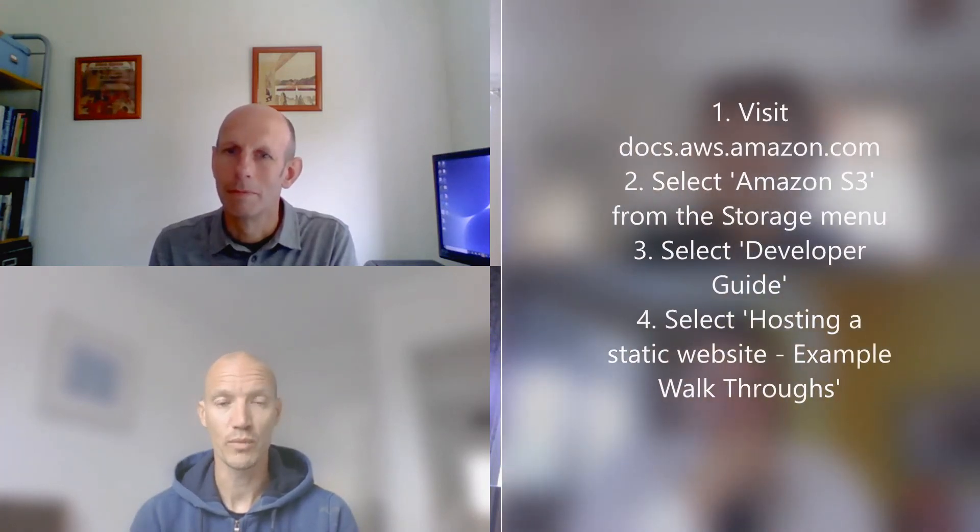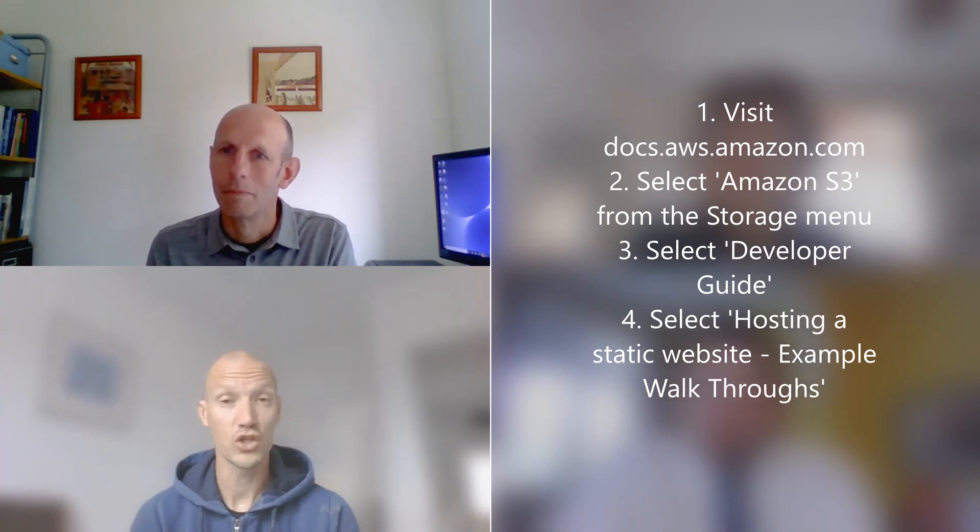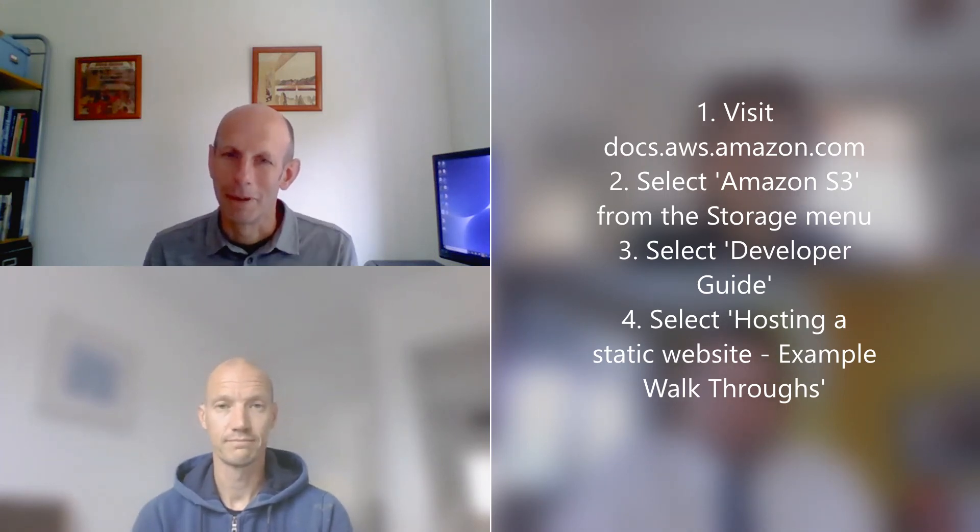Jan's task: historically creating a web server was quite a complex process, but these days with cloud technologies it can be achieved extremely simply. Sign up to a cloud provider — I'd suggest AWS — and use a simple storage account. AWS offers a storage mechanism called S3; use it to create an extremely simple web server that just displays a message, and see how easy it is these days. Thank you all three — a really clear overview of what the UK Hydrographic Office does and the types of roles available locally in Somerset.